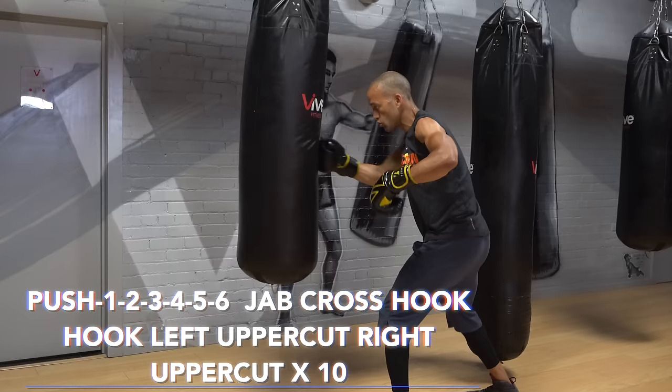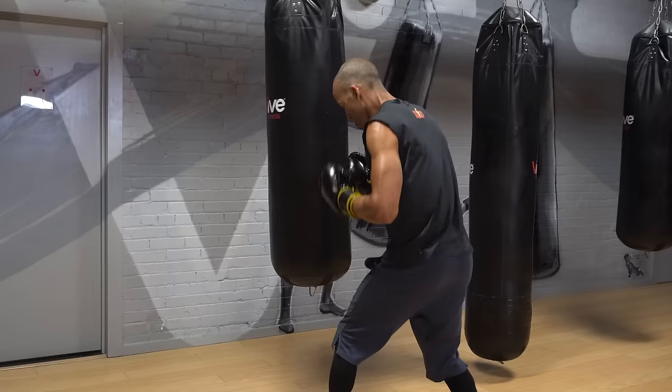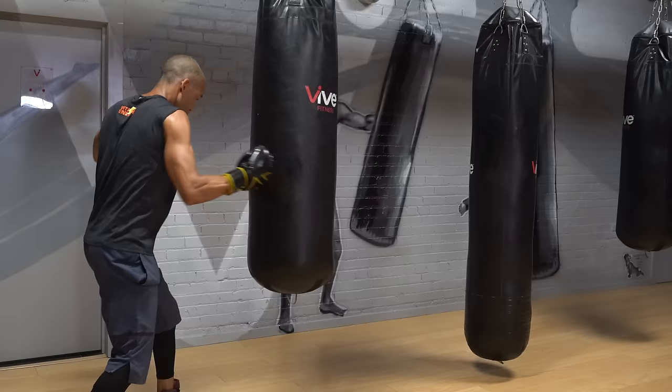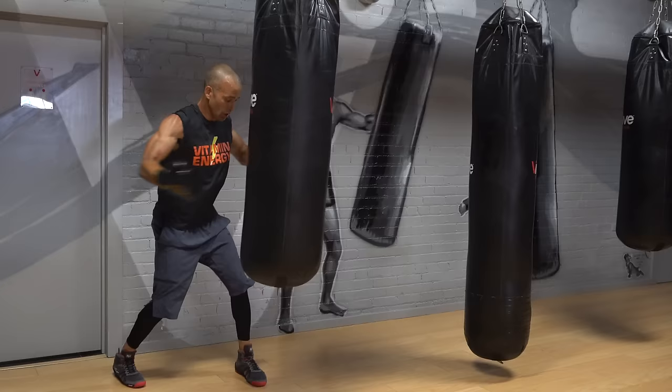Push. 1, 2, 3, 4, 5, 6. Come on, get it done. Push. 1, 2, 3, 4, 5, 6. Remember, you want to put in enough work that you're getting a solid amount of resistance, but not too much that you're going to burn yourself out for the workout. It's only one round for your warm-up, so put some energy in it. You're good. A few more, guys.